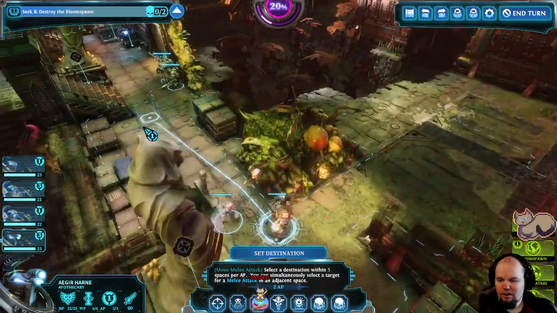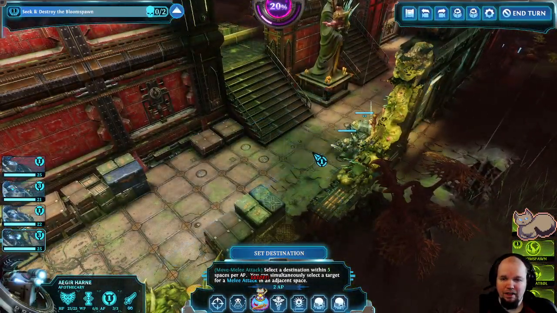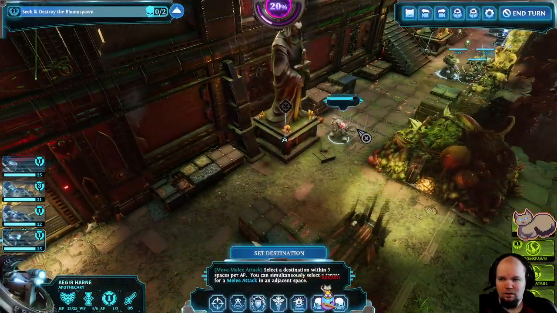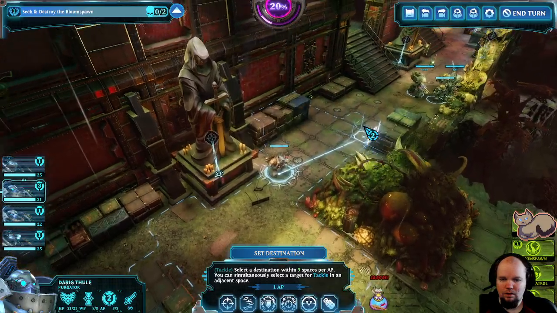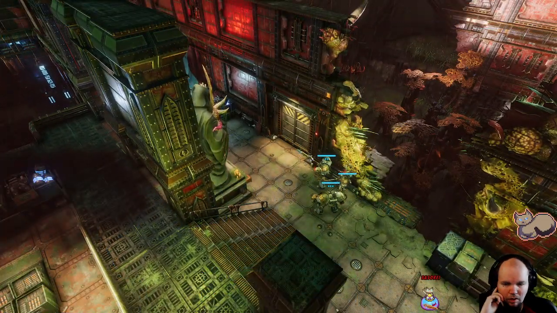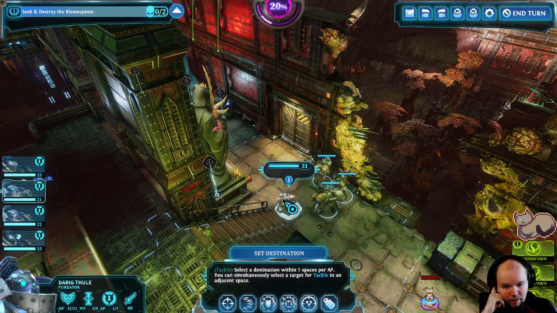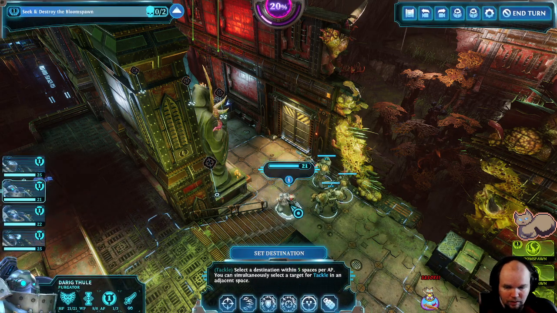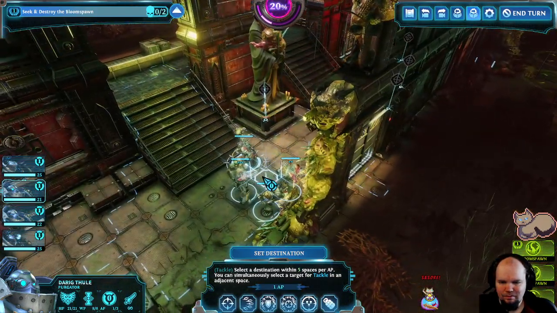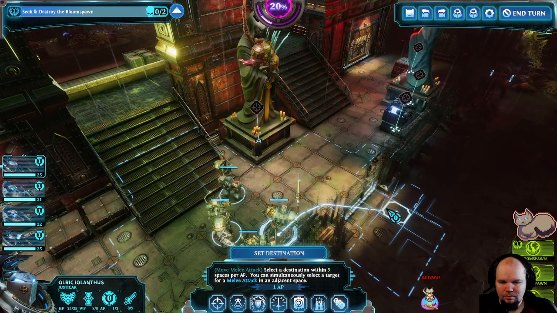Yes, Commander. This one is not going to make very good use of Daring's ranged weapon, unfortunately. What is your will? Onward, brothers! But he does have grenades. And he's got more than one use of them. What is your will?